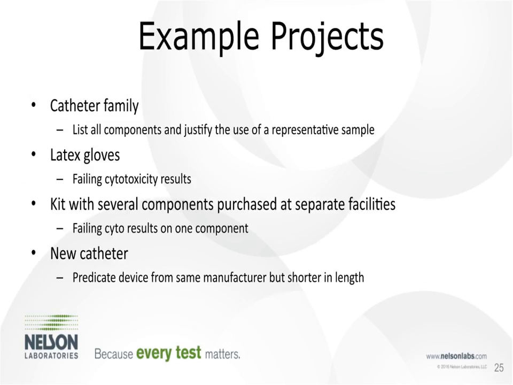So I wanted to give some examples that we've used before for projects that we've done. In a catheter family, there were several different catheters, and they were different sizes and different lengths. And with those different sizes and different lengths also came different colors of ports. And if you couldn't guess from Dr. Campbell's presentation and Thor's presentation, colorants are an issue.